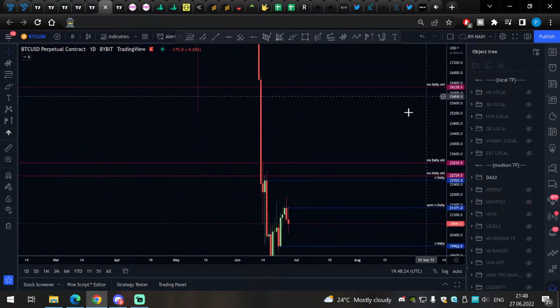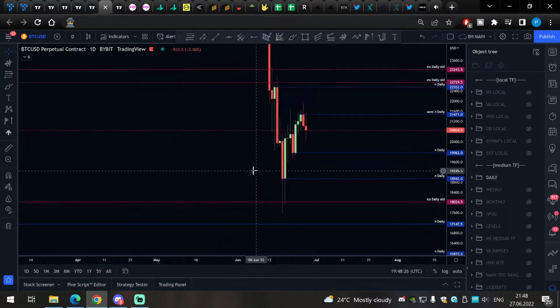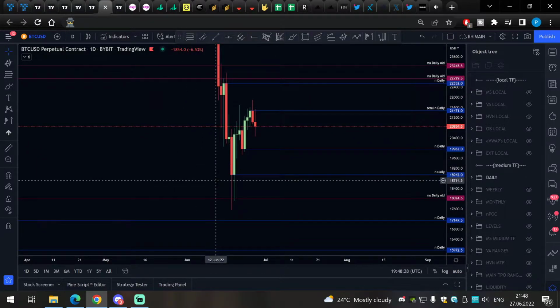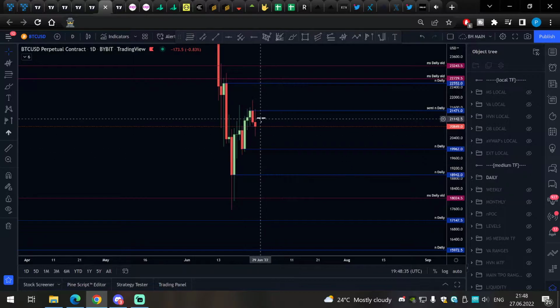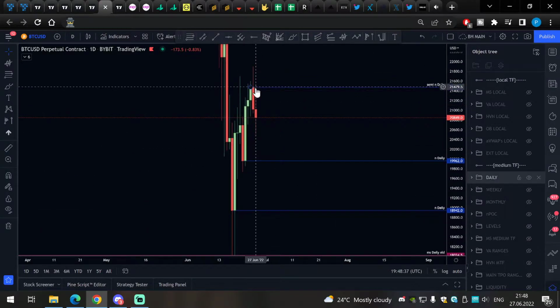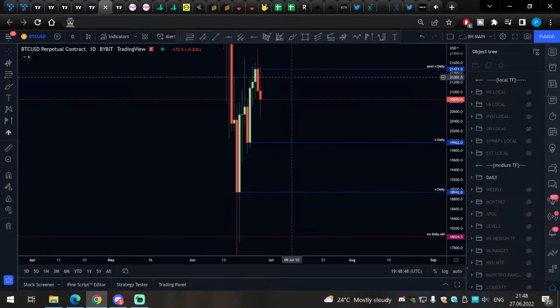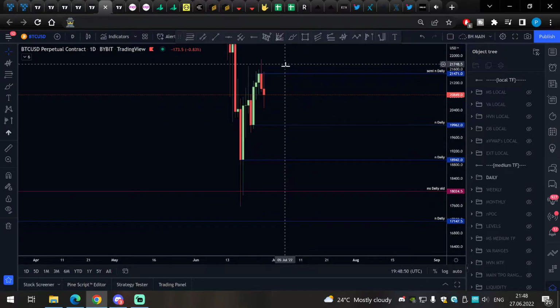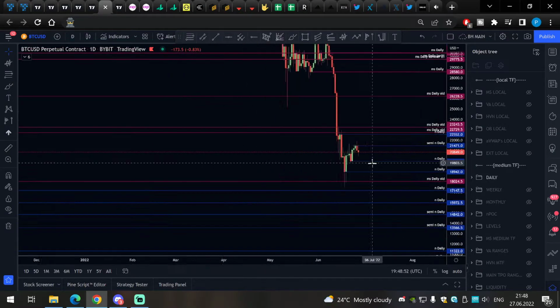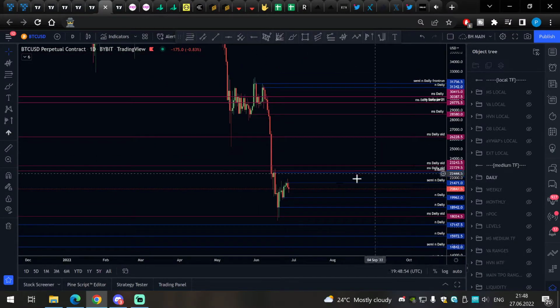We have a lot of dailies ready to give us beautiful trades. A naked daily is capable of giving you a trade on its own, so always be aware of that. Even today we had a retest of the naked daily, and it's now no longer naked, but it's still semi-naked. I'm always keeping it one more time because it usually gives one more trade with less probability, but it's good to know it. So you see the naked daily here.